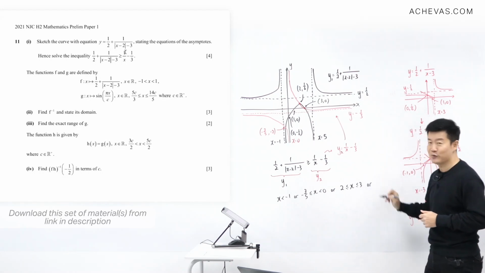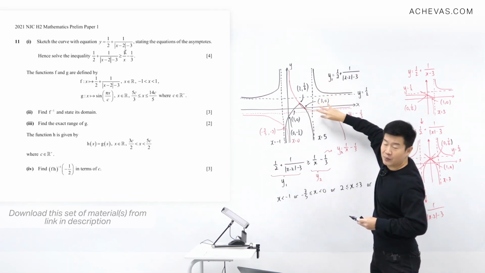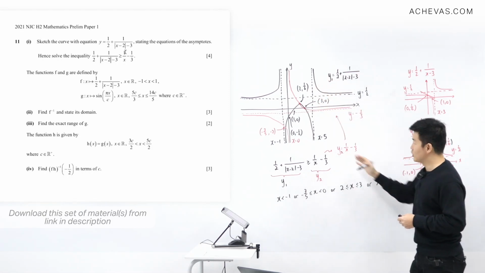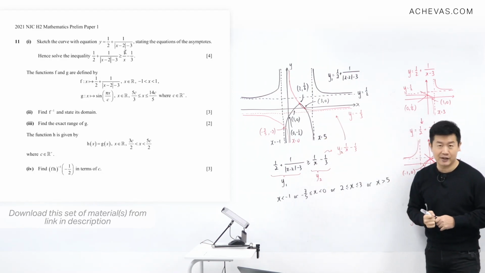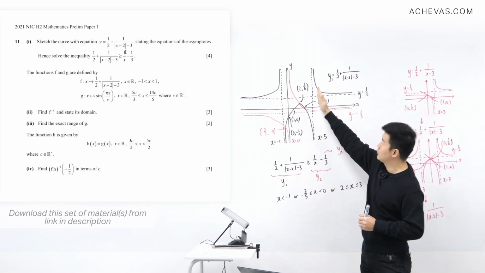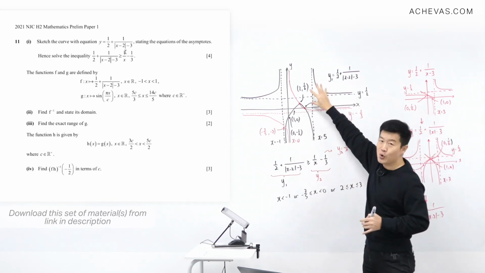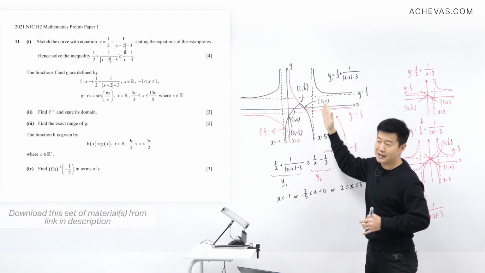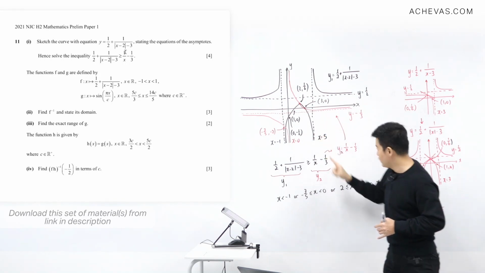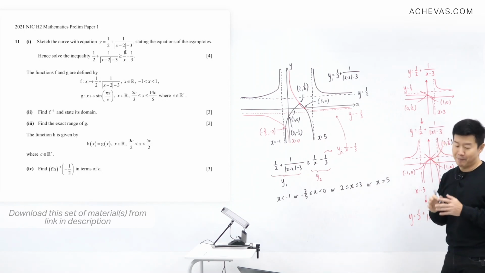There's still one last region, which is going to be here, right? This is when the black color is bigger than the red color. So this is going to be when x is compared to 5, and this time it is strictly bigger than 5. It cannot be equal to 5, because when x is equal to 5, yes, there is a red colored y2, but there is no black colored y1. y1 is undefined. It is a vertical asymptote. So you will never be able to find a y1 that is bigger or equal to y2 at x equal to 5. So I'm keeping that out from my answers. This will be for my part 1.